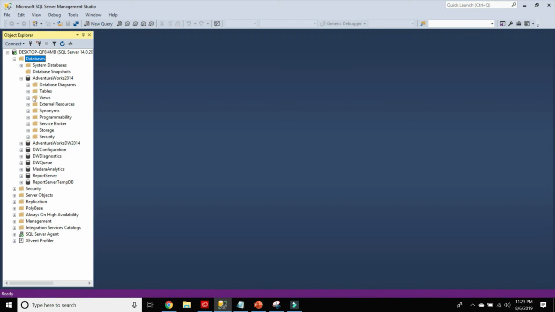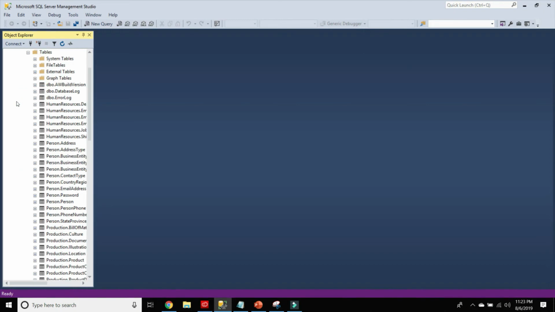Right now, we'll be concentrating on three different folders: the tables, the views, and the programmability. If we expand on the tables, you'll see your tables, which contain the table names, the objects of DBO. As you can see, the database objects are named based on departments. So right in this, DBOs are human resources. This is specific to AdventureWorks.